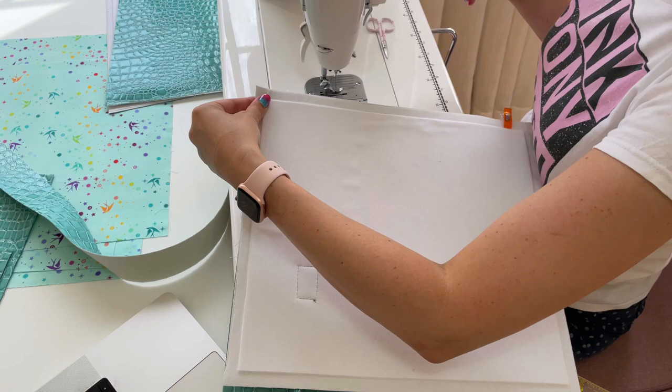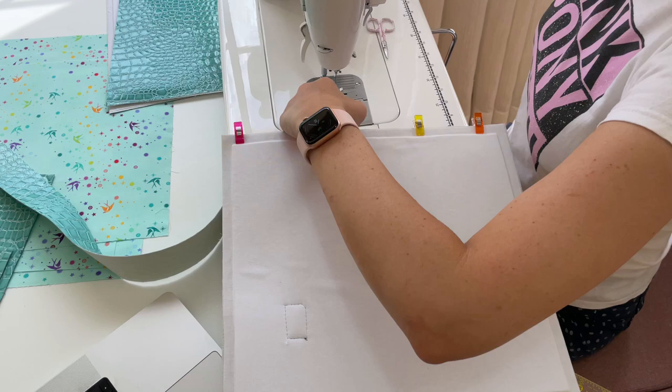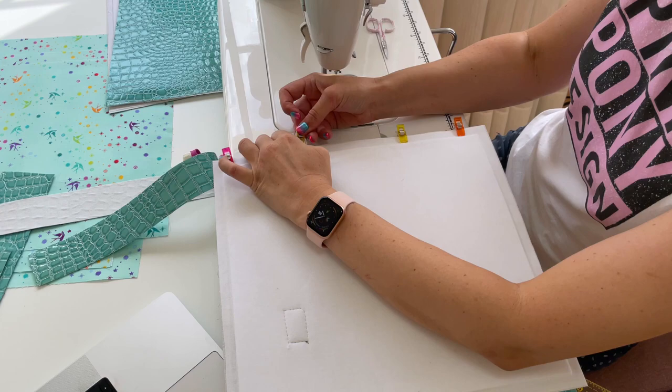God, this is going to be such a pretty bag. Already in love with it. I've been saving this vinyl since a trip in the US 5 years ago, 6 years ago, I think. So this has been a long time coming.